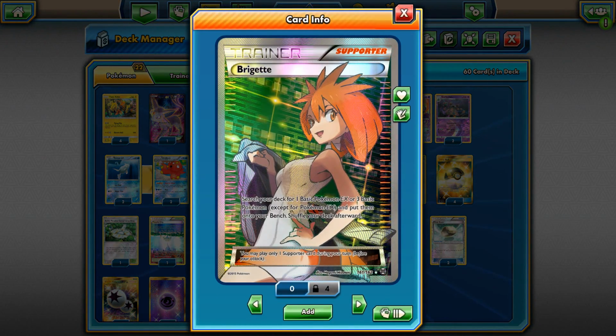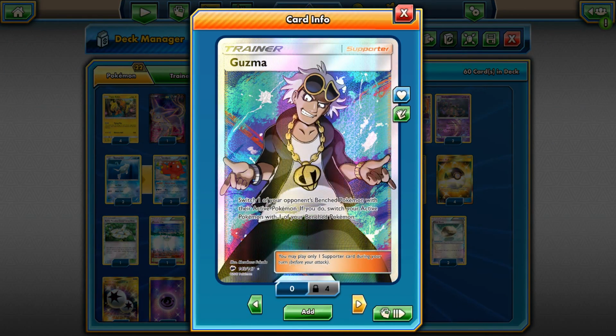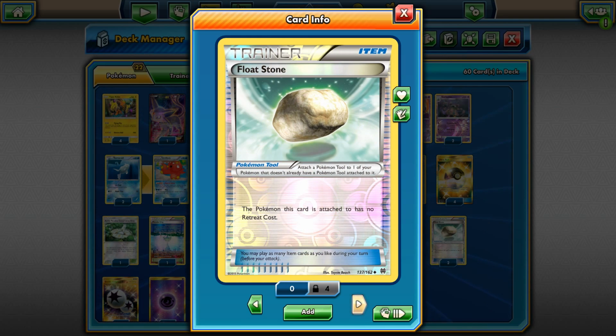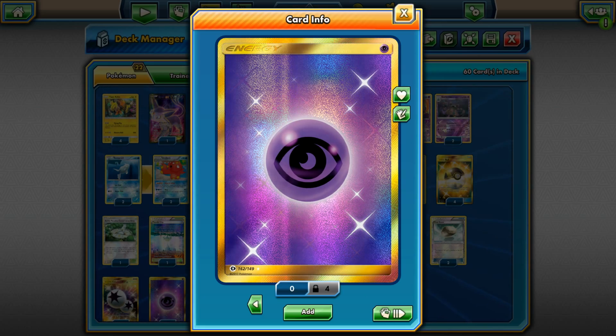Support line: 1 Bridget, and 4 of each Guzma and Professor Sycamore. 2 of each Choice Band and Float Stone, and then 4 of each Double Colorless and Psychic energy cards.